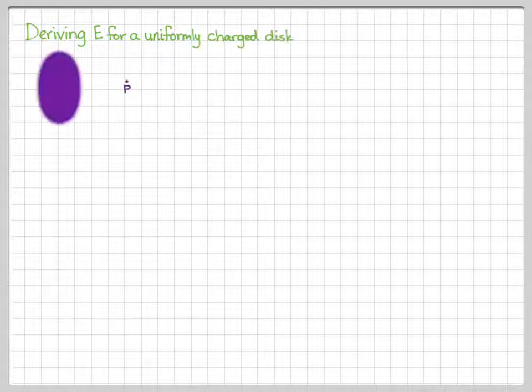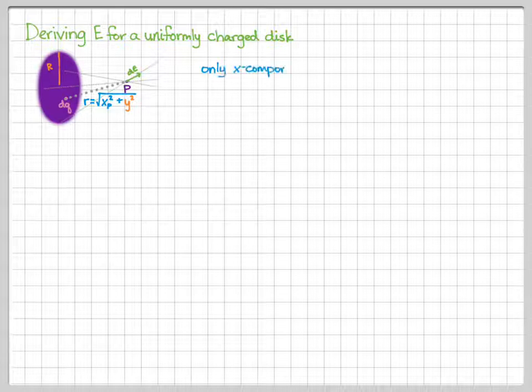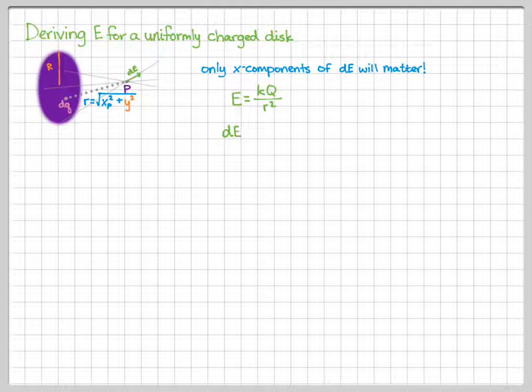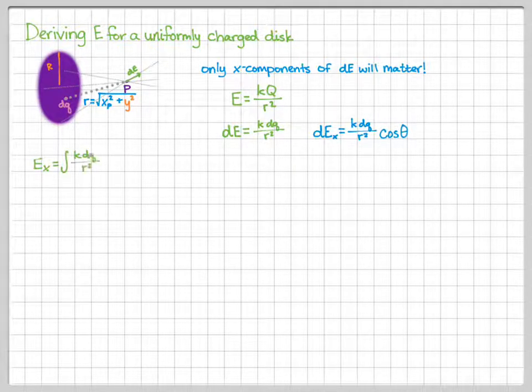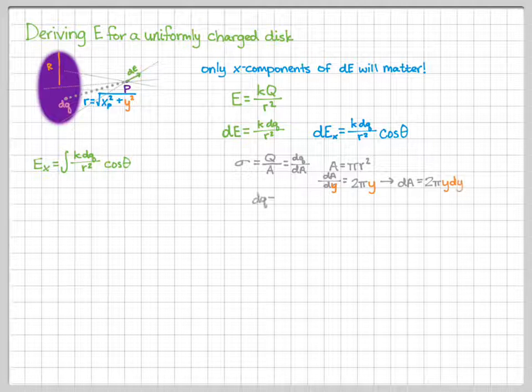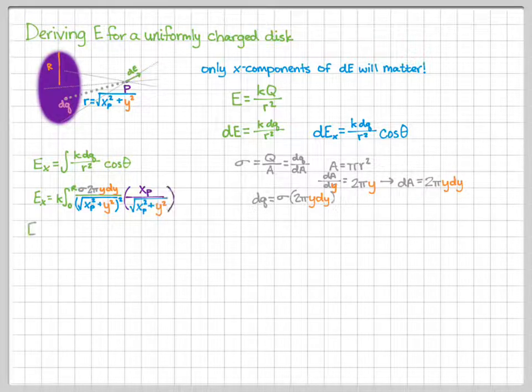We've got one more calculus derivation before we can start doing Gauss's law. So this disk was pretty gnarly. Like the hoop, only the x components of the electric field are going to sum together because all of your y components are going to cancel out. For this one, we're taking a surface charge density and rearranging it. You get that cool little trick where you take the derivative of area and you get circumference. So there's that. You can see I'm going through here.